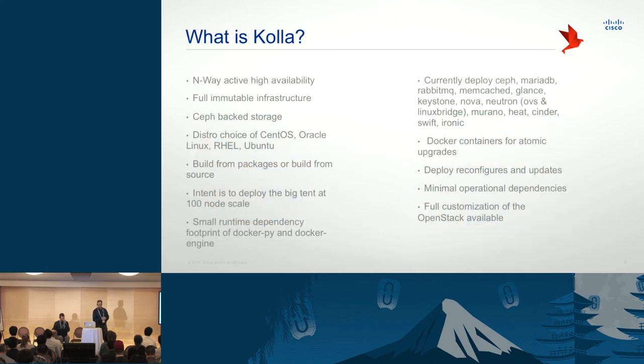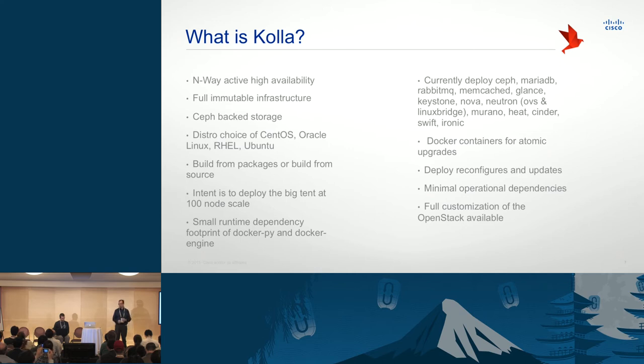So what is Kolla? Kolla is a deployment system. It deploys Docker containers. The Docker containers contain OpenStack services and OpenStack infrastructure services like MariaDB. When it deploys them, it uses Ansible. Our Ansible code base is about 8,500 lines. Our Docker code base is about 3,000 lines. In all, including the documentation, Kolla is about 15,000 lines of code. So it's very small, very tidy, but very expressive. We can do quite a bit of work with it.